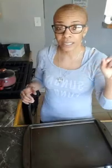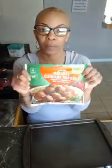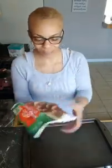So, since this is just like spaghetti, I don't know about you all, but when I cook my spaghetti, I do my meat and my sauce together because I like for that sauce to get all up in that meat, because you got to have flavors popping through everything. I told you all in the post yesterday that you can use ground meat and all that. You can, but as you all know, I'm pescatarian. I do have my ground meatless crumbles, but since we are doing pasta today, I'm going to use my meatless meatballs instead.